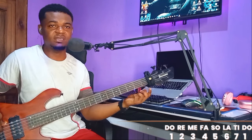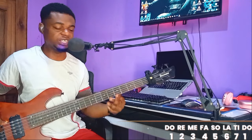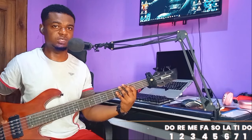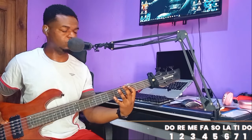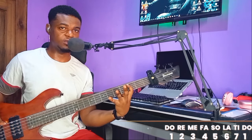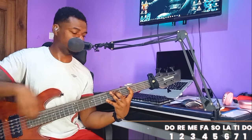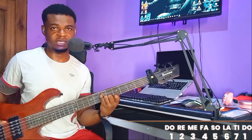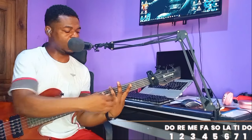So the first one is what we all know as intervals, where you'll be playing on your first notes. Let me play it on key G, starting from your third fret — that is one, two, three — on your fourth string, that is your G string. So your first finger plays, then you go to your fifth fret and your second finger plays. Then jumping to the seventh fret on that same E string, your little finger plays. You see the intervals, see how my fingers are open wide.